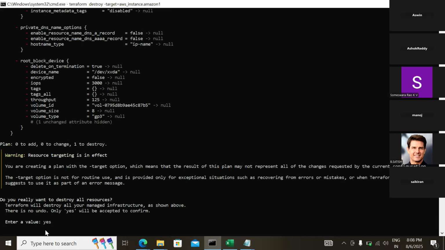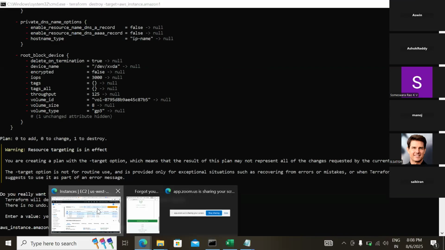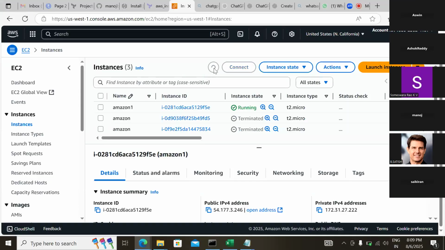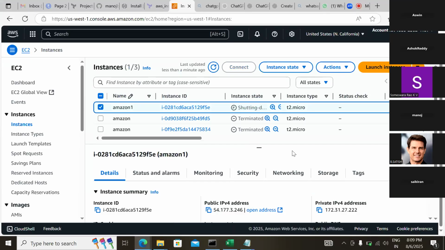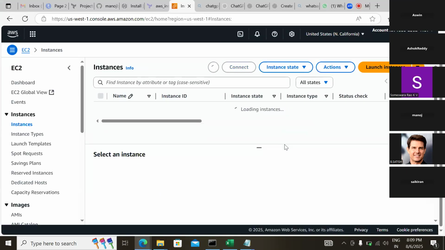Destroy. The one resource is getting destroyed. You got it right. Yes. So these are all very important. We need to understand the difference between the actual resources, the state file resources, and the configuration. All three should be in sync. If all are in sync, we don't have any problem. Otherwise, we need to make sure those are in sync.